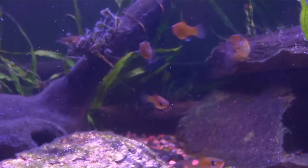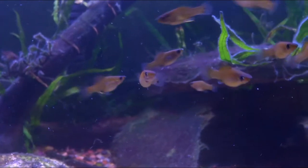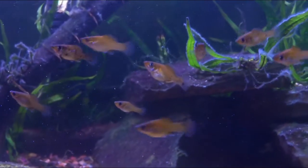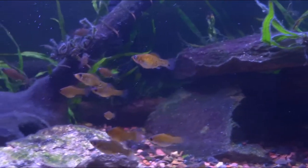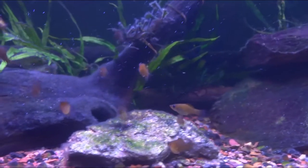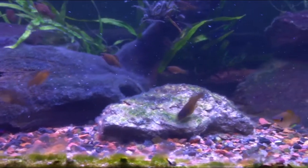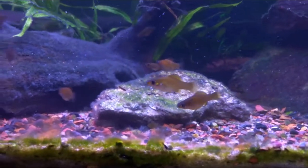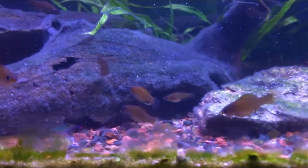Here you can see the older babies. In this video I wasn't able to show any of the younger ones, but they're like a third of the size of these guys. They are more skittish than these guys because these ones grew up with only the female in the tank, so they didn't really have much to be scared about. But the younger ones are scared of the older babies, so they don't show much — I see them every once in a while.